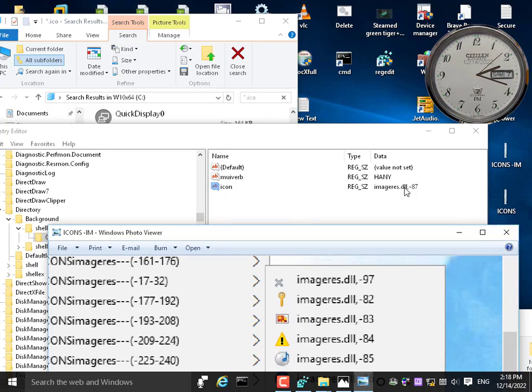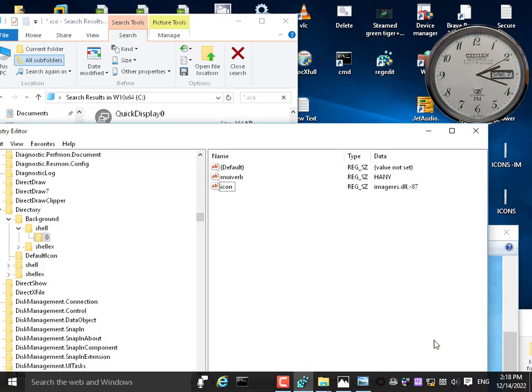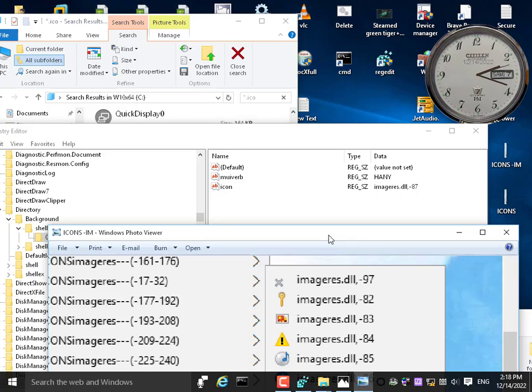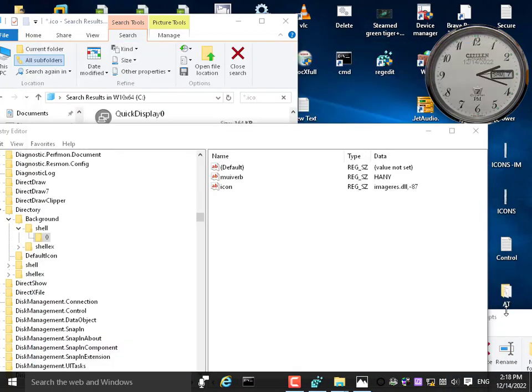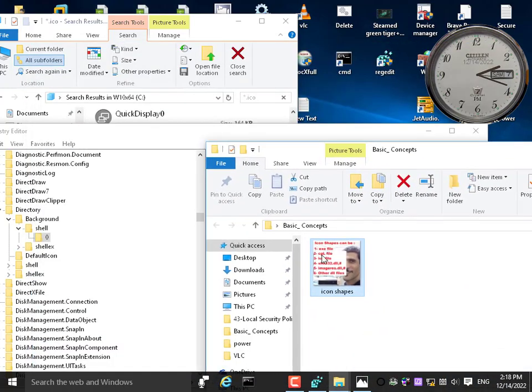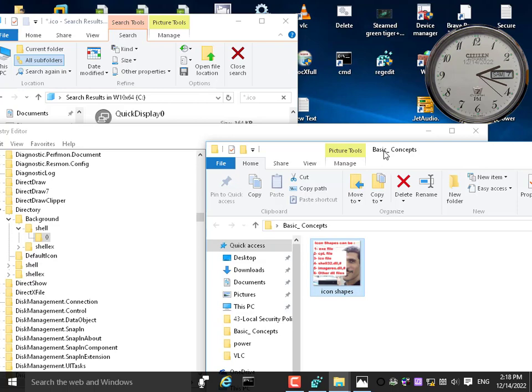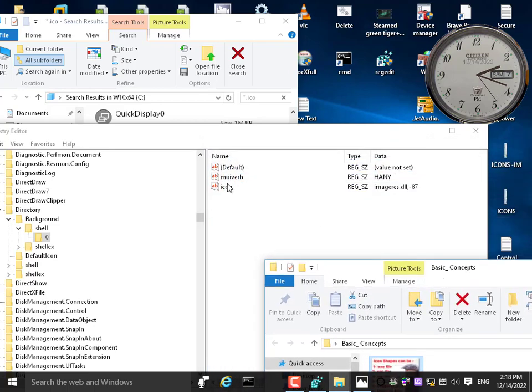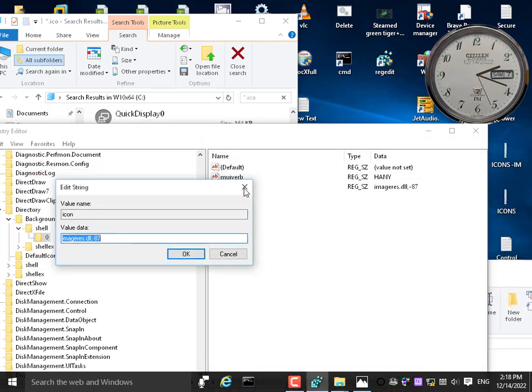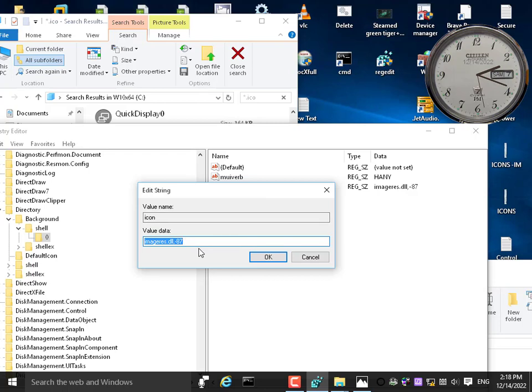So imageres is available to give an icon. Other icons can also be taken, like drives, themes, like that. We can put themes, for example, themes.dll, comma, for example 12.